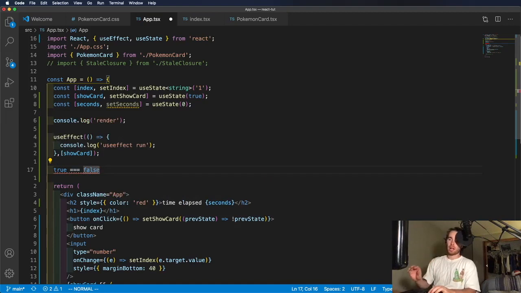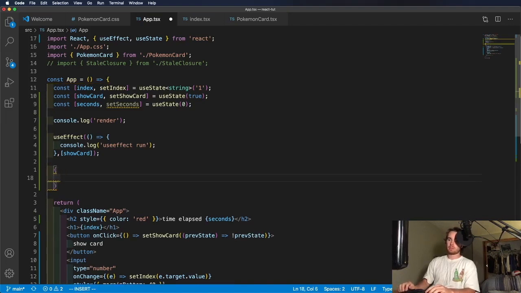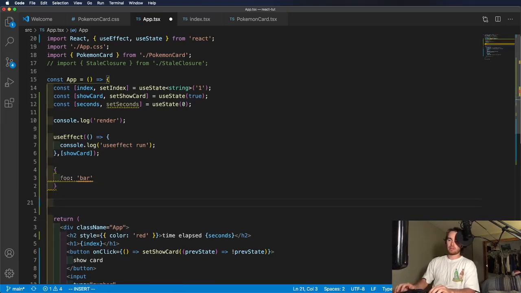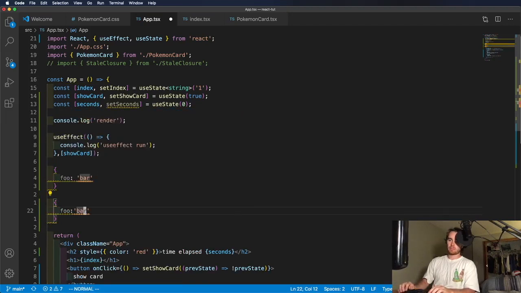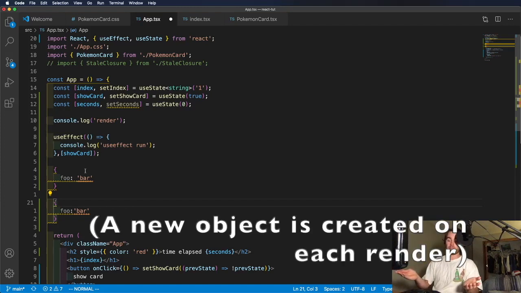And when I say shallow, I mean that if you have an object with properties in it like foo, bar, and all that kind of stuff, and then React does a comparison, so basically by default, every time a component or you initialize an object in JavaScript, it creates a new object.